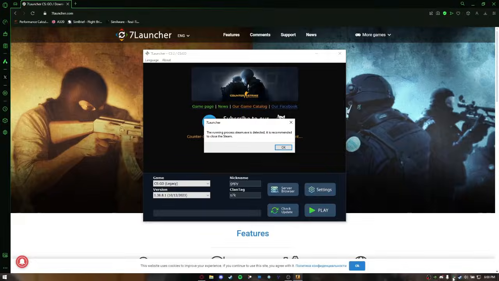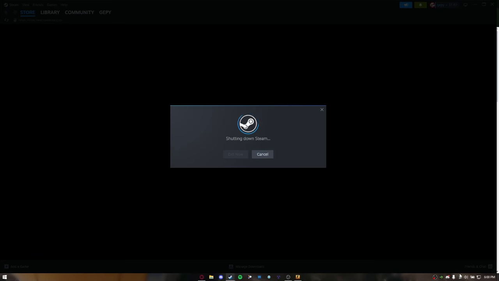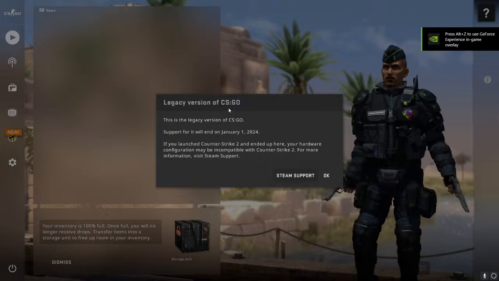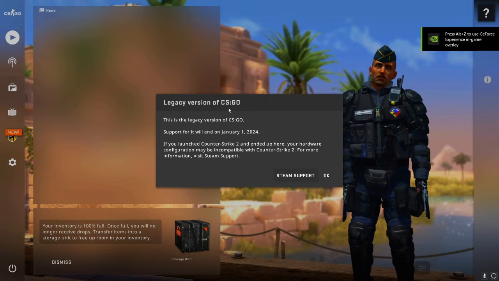You want to make sure you don't have Steam open, because that's going to make some problems. So just make sure Steam is shut down. Okay. And it's going to open CSGO for you. Now from this point on, it's gonna open up CSGO for some seconds. It's gonna be a black screen, since the whole inventory thingy's gotta load.